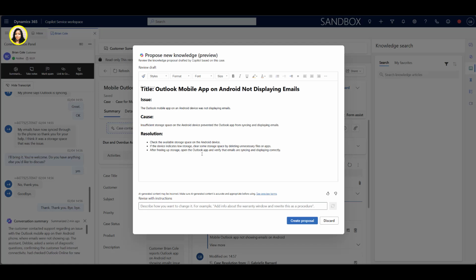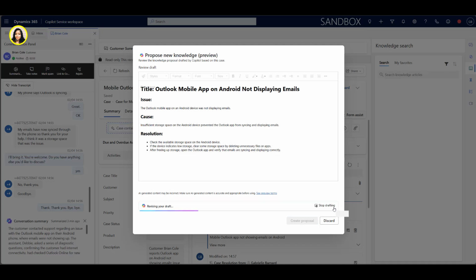Do you want to revise this? So I want to also say that add the questions which I asked Brian to the resolution. I'm going to revise that and see how it pulls in. There we go.